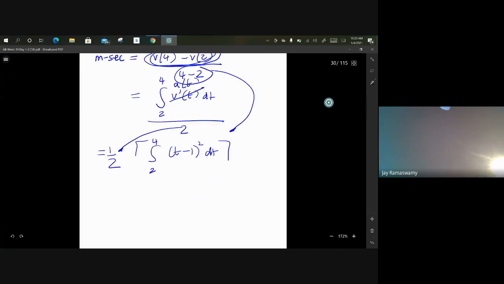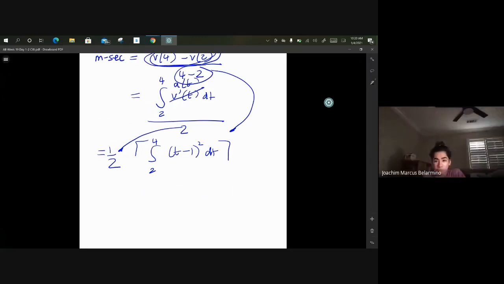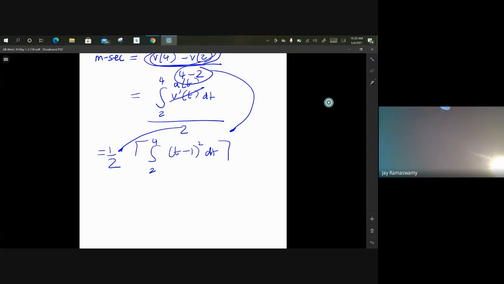Okay, now think before you answer. I'm not asking a trick question. It is not a trick question. Does this problem involve integration? Yes, because you see an integral symbol. You see an integral symbol, you integrate. If you do not see an integral symbol after net change, then do not integrate.